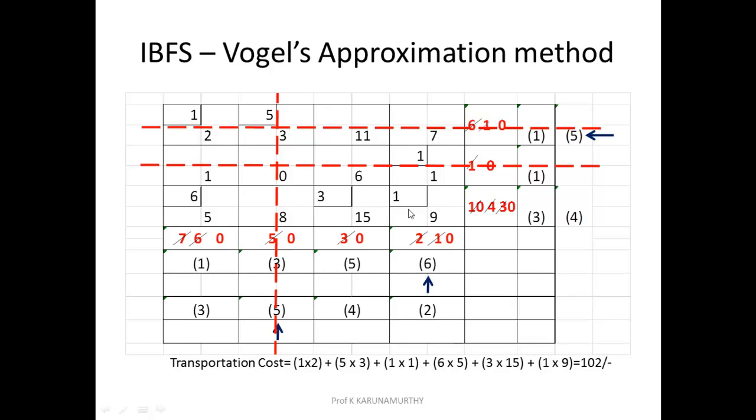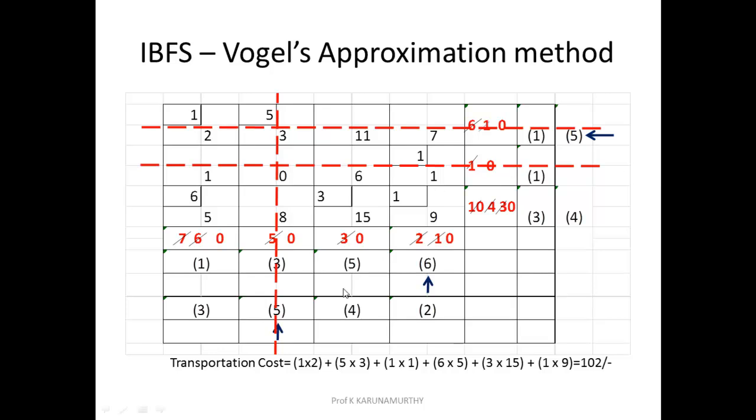Now you compare these two cells. Among these two cells, this is having the minimum value 9 compared to 15. For this cell, what is the demand? Demand is 1, whereas supply is 4. So if we supply 1, the remaining supply from here will be 3, and the demand here is met. Once this is met, this is the last cell that is available, and here the demand is 3 and the supply is also 3, so we can supply, and it becomes completely 0 and 0 here. Since this problem is a balanced demand and supply, finally we will end up with 0 supply and 0 demand once we make all the allocations.